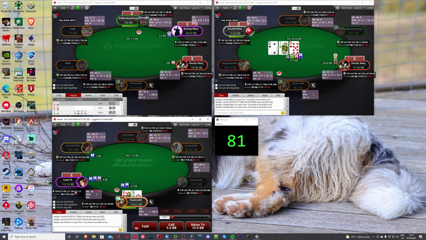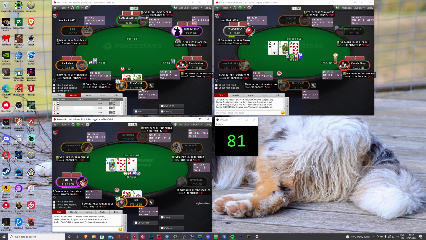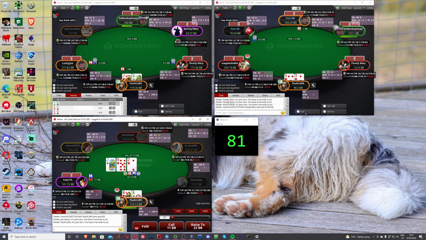Tempted to 4-bet for value with this ace queen, but I don't quite have a big enough sample on this guy to do so. So I'm just gonna call. It's also nice playing pots post flop deep stacked in position against recreationals.